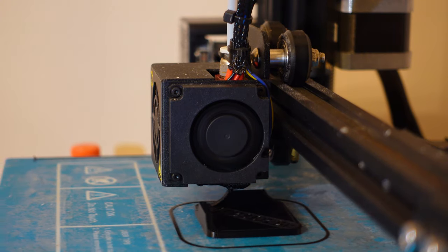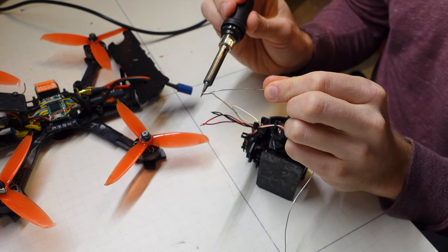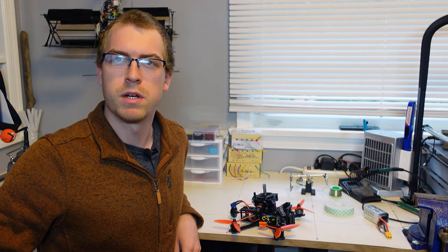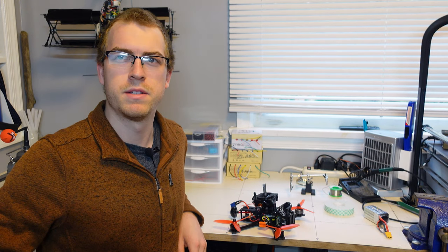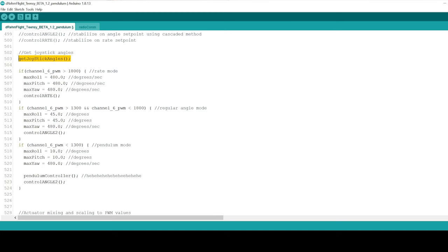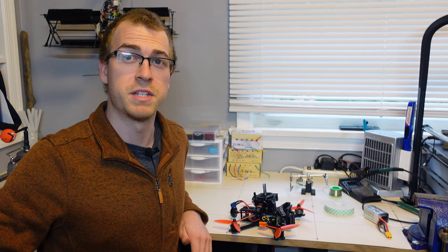I 3D printed a little mount to glue to the joystick and mount to the drone, and then soldered up the potentiometers to the analog inputs on my Teensy flight controller. I'm running my own custom flight controller code, DreamFlight, which runs on the Teensy microcontroller on board the drone. And the beauty of that is it's basically just a glorified Arduino project, so reading these analog potentiometer values directly into the flight control code, and then integrating the pendulum stabilization was a piece of cake.